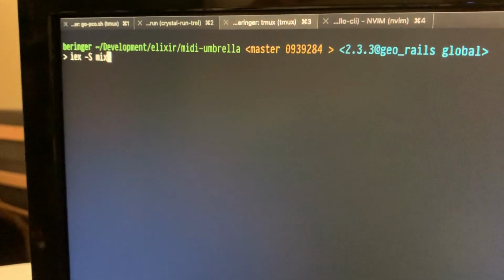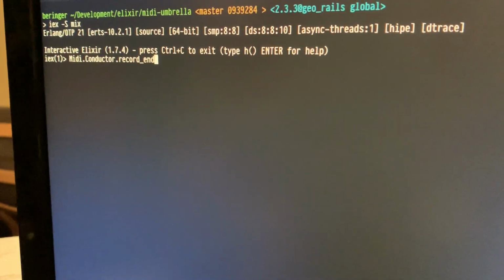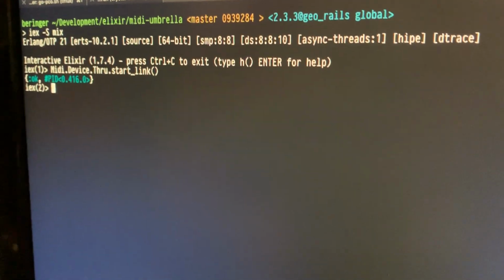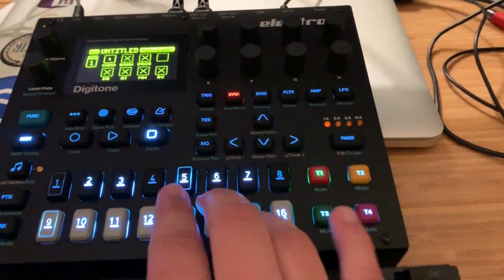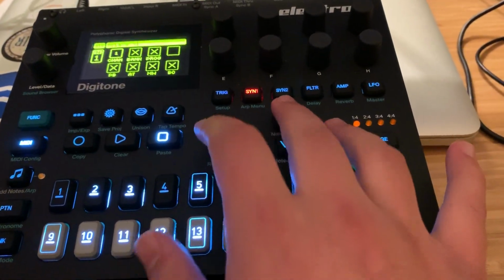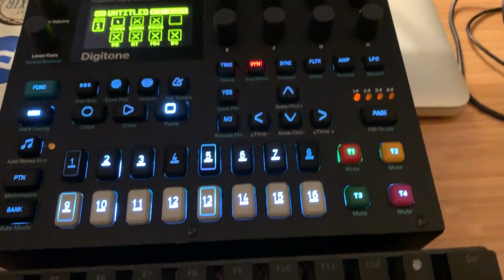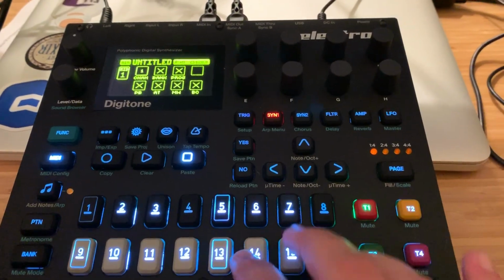Okay, so let's start my Elixir application in IEX. I've got a little UI that I'm working on because I would like to make it a hardware device eventually, but ignore that for now. And I still have no sound coming through because I haven't enabled the through link yet. So if I enable the through link, that's going. So now on my MIDI track, anything I play will go through my Elixir application back to this device, which is kind of fun.